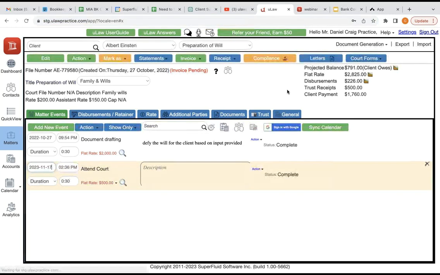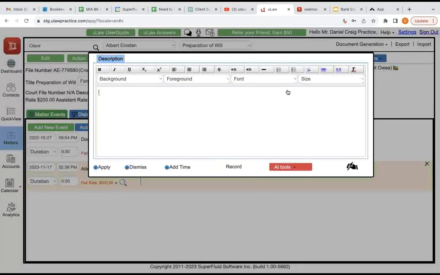You realize when you add a docket, now you can also add a description where you can speak into the mic and you can use an AI tool. So I'm combining Bank Connect with speech to text and AI tools. So I just simply click on record and I'm speaking into the mic. Okay, so my microphone is turned on.